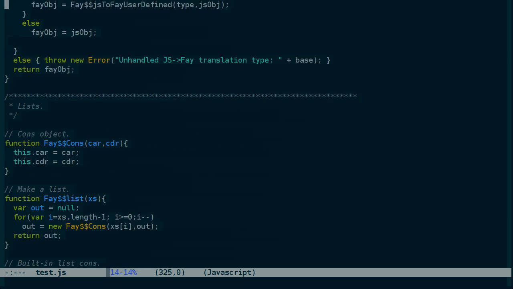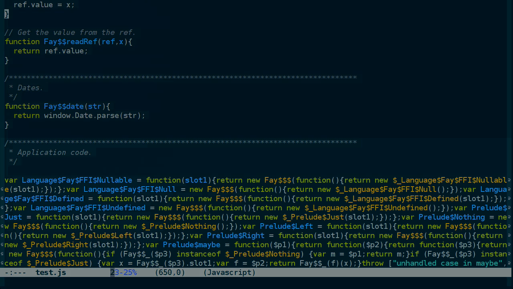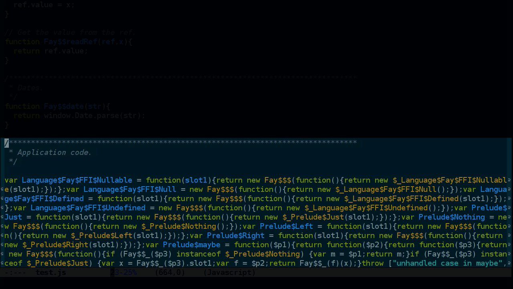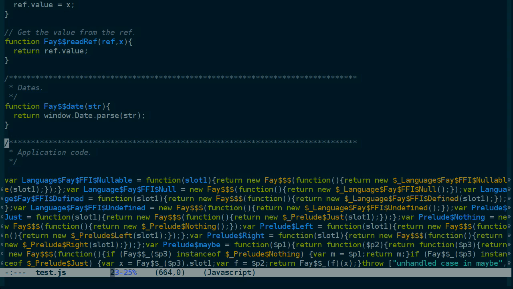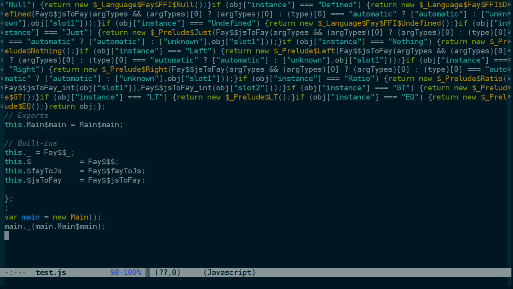So skipping past that, we get into this application code here. And this isn't actually just our application. This is a combination of the prelude that we imported, as well as at the end of it, our application code.